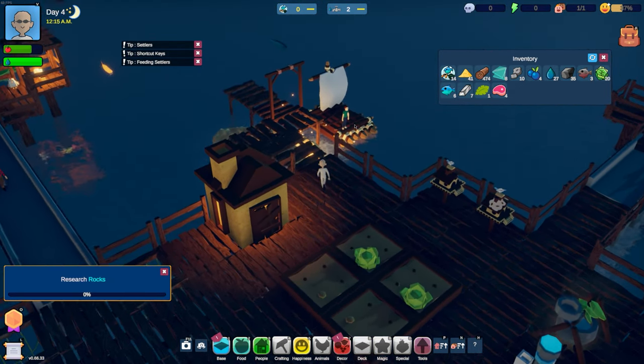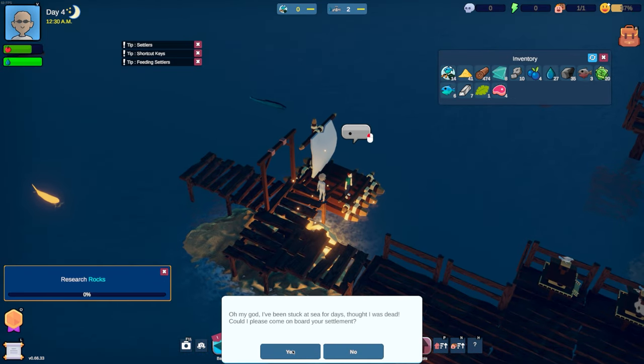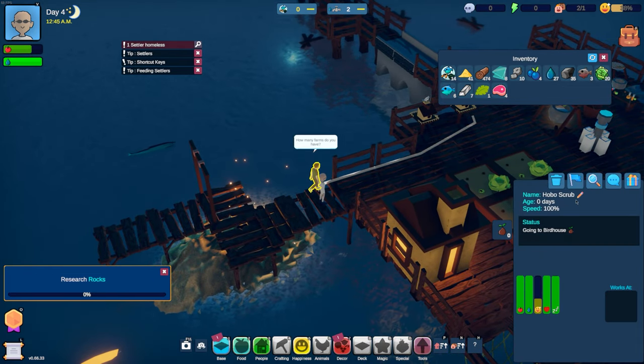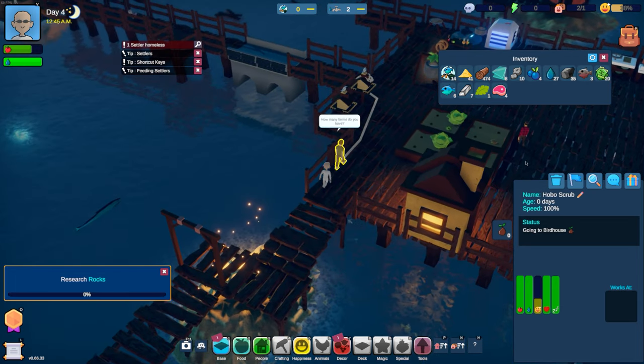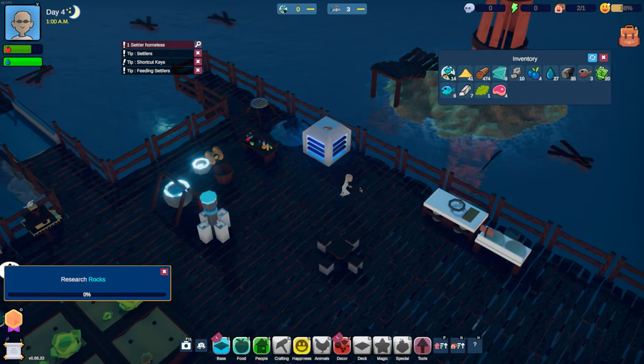Oh, there's another settler. Oh, shoot. I thought that was his boat still here. Hey, what's up? Come on in. Oh, my God. I've been stuck at sea for days. I thought I was dead. Could I please come up? Yes, you can. Come on in. What's your name? Your name is Hobo Scrub. Alright, Hobo Scrub, let's do this. Gift, no gifts, no gifts. You must work for it right now.